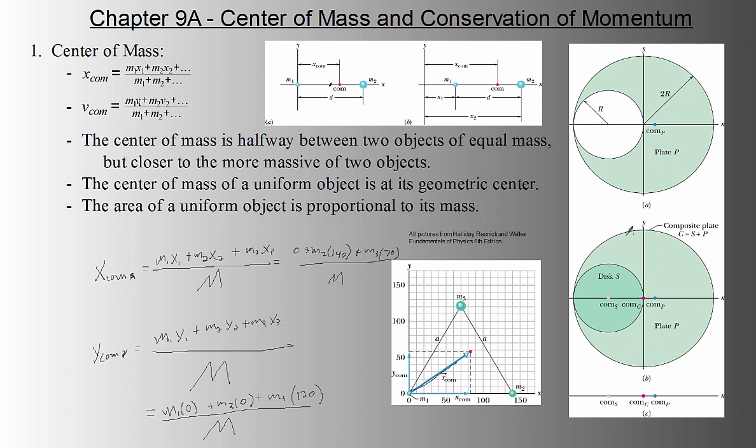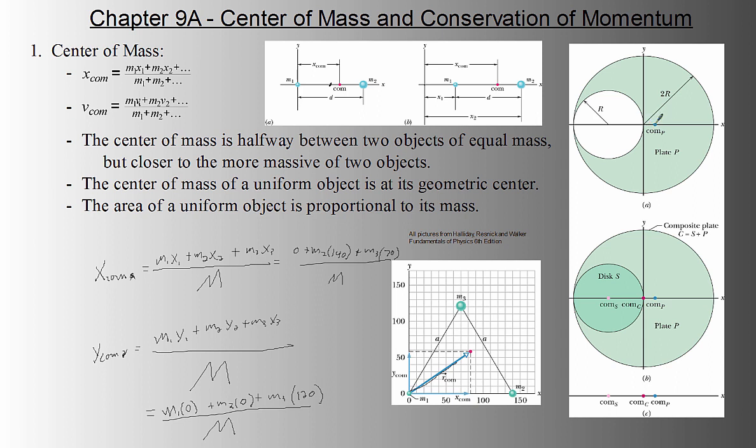But you can see when you have basically a solid plate, disk S is still inside the entire disk. C is called the composite, meaning it's disk S and P together, so you can almost think of this as not a separate disk. Then the center of mass of C, the whole thing, would obviously be in the geometric center, which is the very center of the circle. And notice the center of mass of disk S is in the geometric center of circle S. But the center of mass of P, which you can see up here by itself, where S is removed, has to be shifted over this way slightly.